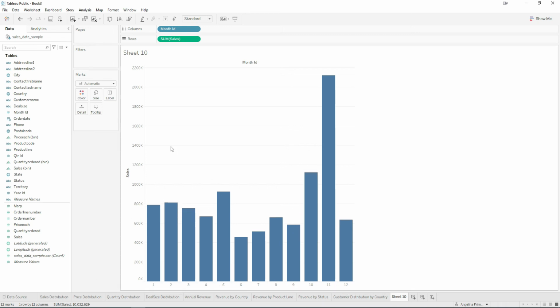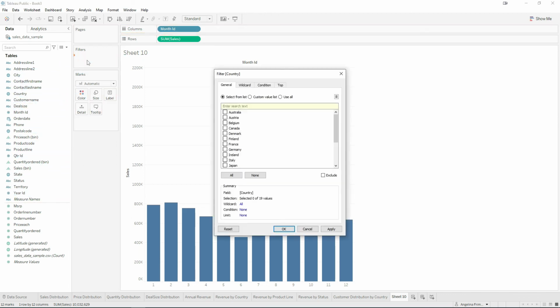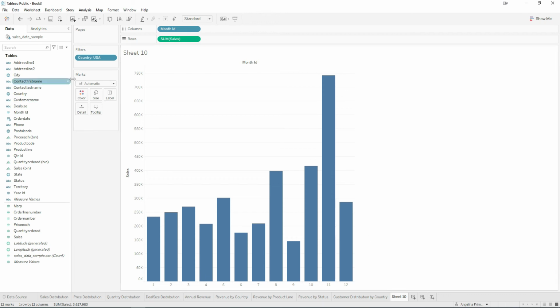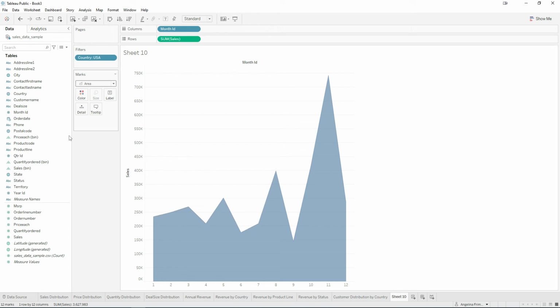So there were 12 months, but then I want to pass the country as a filter again, because let me go with the US. Let me see how this looks. All right, but I want to change this to, let's say, an area chart. That looks good.